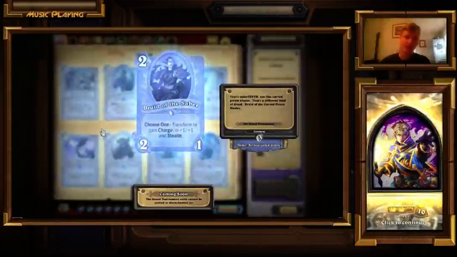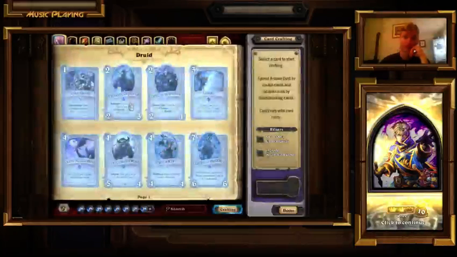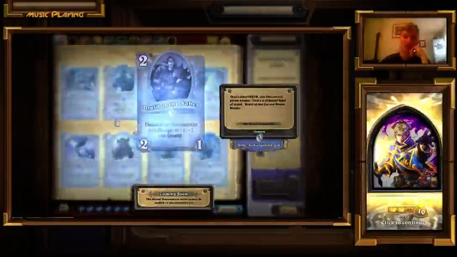Druid of the Saber. Choose 1: transform to gain charge, or +1/+1 and stealth. It's 2 mana, 2/1, so either you gain a 2/1 with charge, you get a Murloc with charge, or +1/+1 itself, which is +1/+1 Borgen, I guess. I don't know, this card probably wants to play. I mean, I'd much rather play a Darnassus Aspirant. Stealth doesn't do much in the early game.